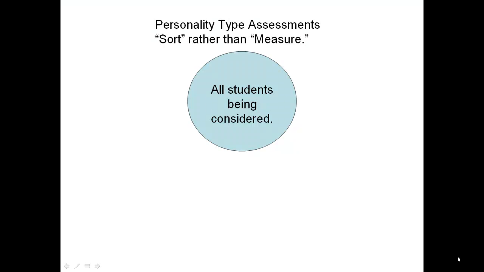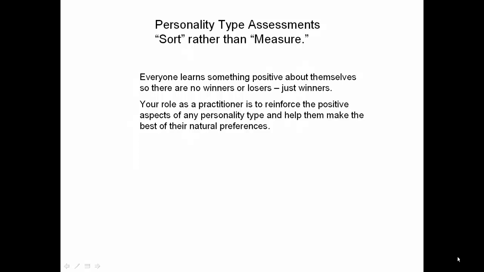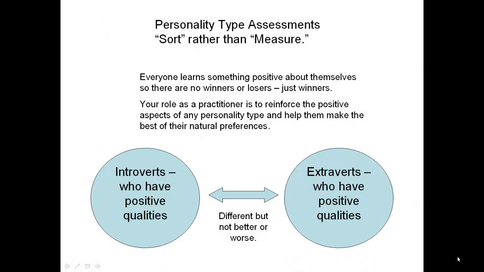In comparison, personality type assessments sort people into two different but equally valued groups. Introversion is not seen as a deficit of something good called extroversion. We aren't measuring, we're sorting into two groups that express their energy flow in different but equally positive ways. Everyone learns something positive about themselves, so there are no winners or losers, just winners. Your role as a practitioner is to reinforce the positive aspects of any personality type and help them make the best use of their natural preferences.